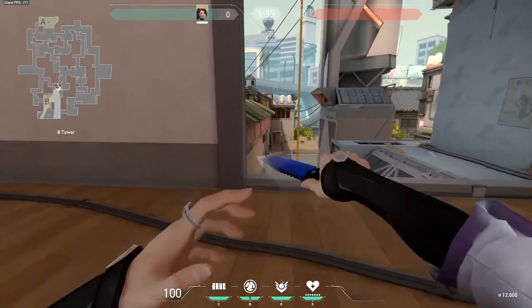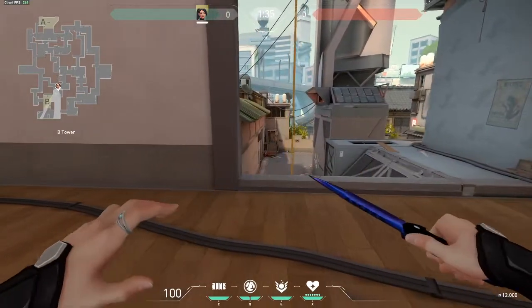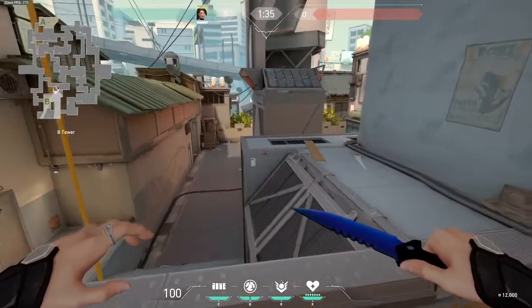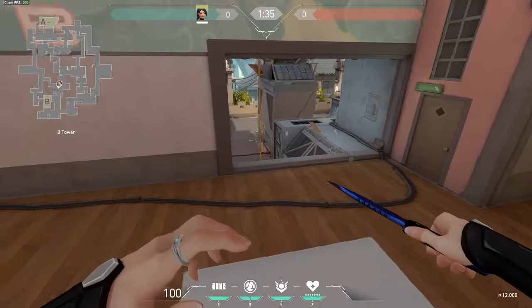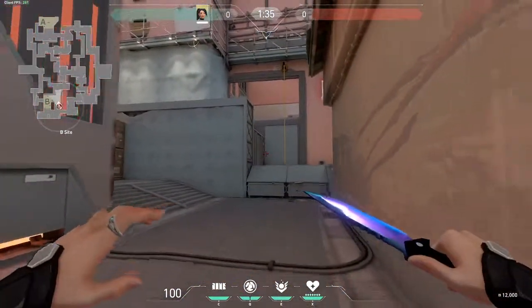Forces them to either stay in the position they're holding or, you know, trying to get back might get you a free kill. If you have it smoked out, it's going to be really hard for them to push through the smoke. As always, watch out for them jumping up on things like this. Definitely the most necessary smoke on B if you push in here.